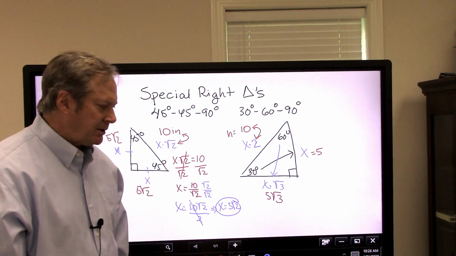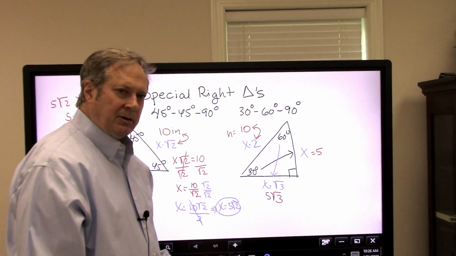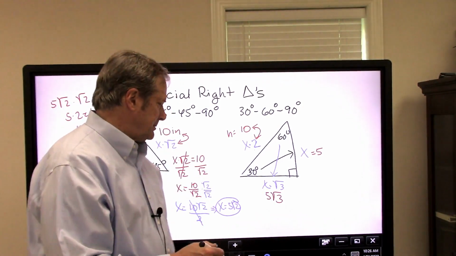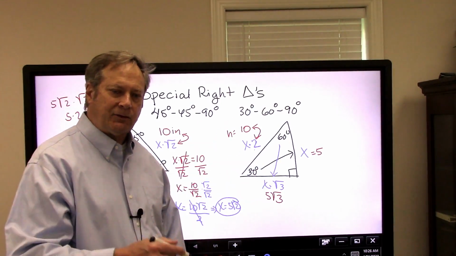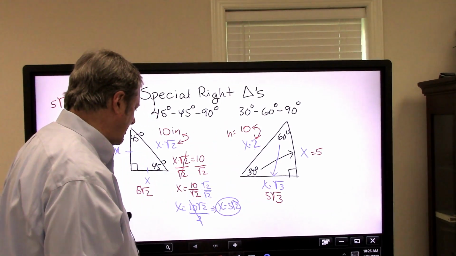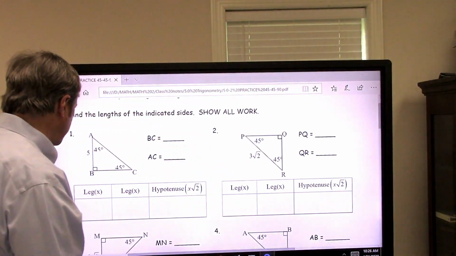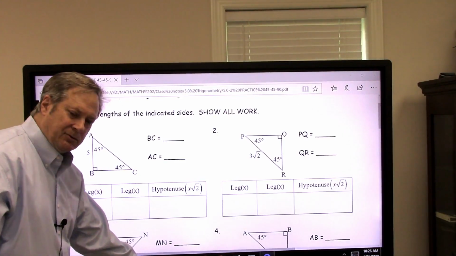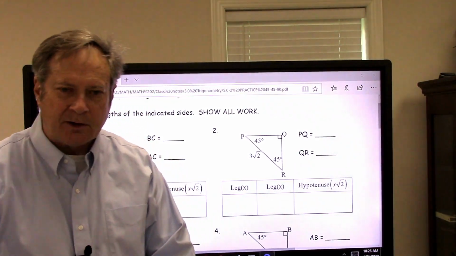Okay, now let's go look at the worksheet. The only problem with this worksheet, it's in a PDF and I cannot write on it. It doesn't work with this particular smartboard. But we'll talk through it together, and maybe that will help. Let me get a sip of my coffee.